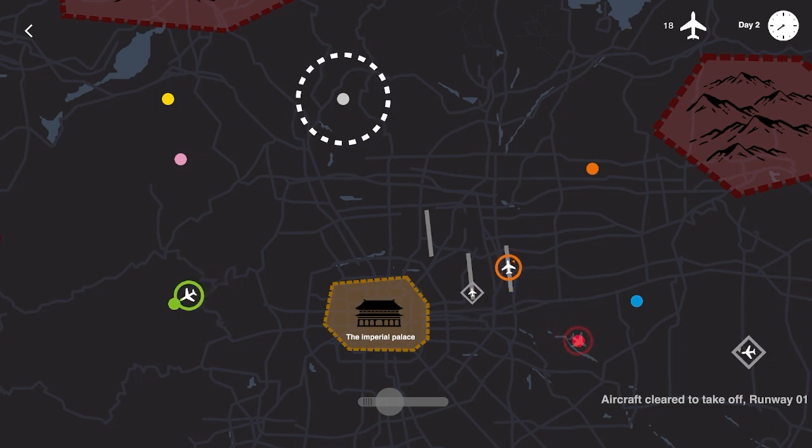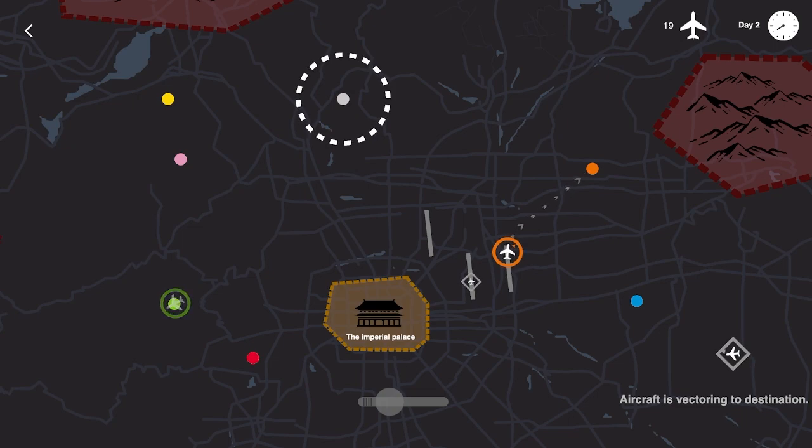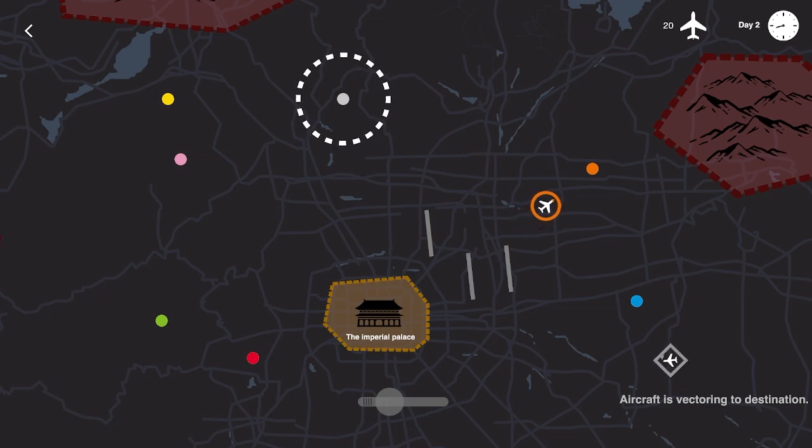All right, nice. 18, 19, and 20 here in a second. Or was that 19, 19? Okay. Once this one lands, there we go. We just rolled over to 20. We'll be to 22 here shortly at about three quarters of day 2 past. Very nice. Very nice indeed.